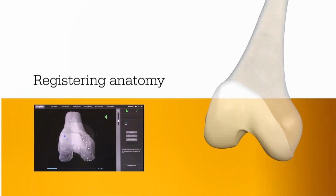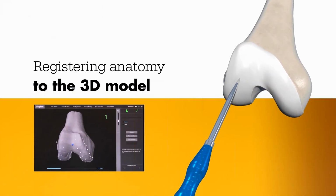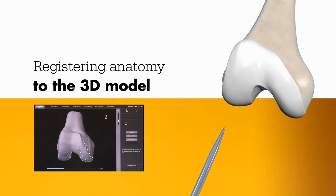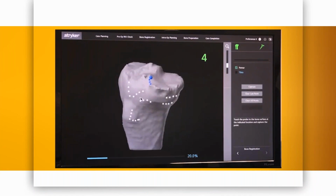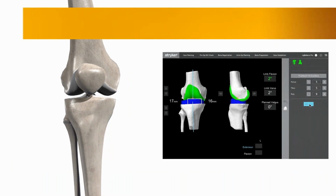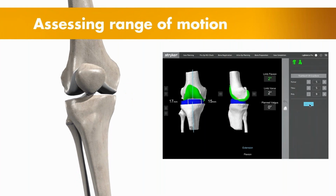During surgery, the surgeon locates points on the knee in order to register the anatomy in the Mako system. This process establishes the relationship between the patient's actual anatomy in the operating room and the 3D model that was used during the planning process. This step helps ensure the procedure is executed to plan. Once the anatomy is registered to the 3D model, the surgeon has the flexibility to modify the preoperative plan based on their assessment of the patient's anatomy and range of motion.